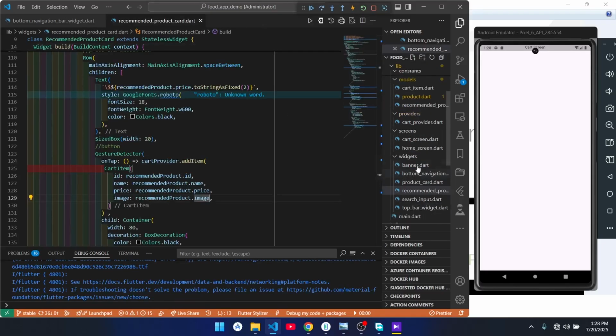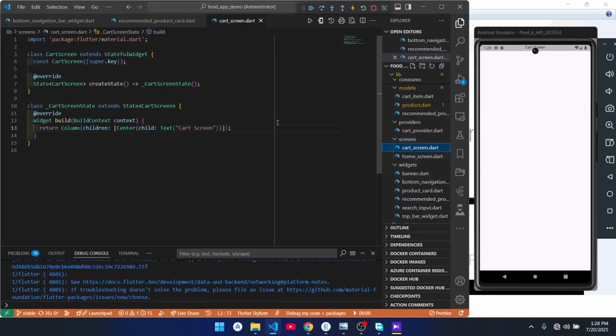All right, so let's go here, the cart screen. Inside the cart screen, we're just going to remove this and replace it with the scaffold. Then we give it a background color. Okay, we give it a background color. Then we're going to give it a nav bar as well. The app bar. Then the app bar is actually going to have the title, which is just going to be the cart. And then it's also going to have a background color of white.